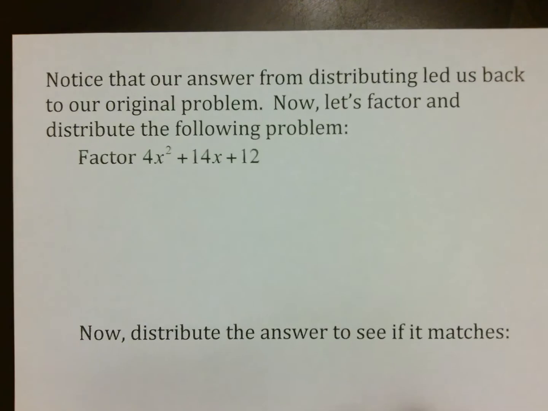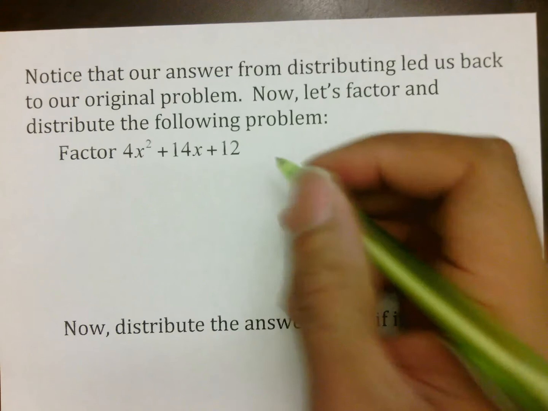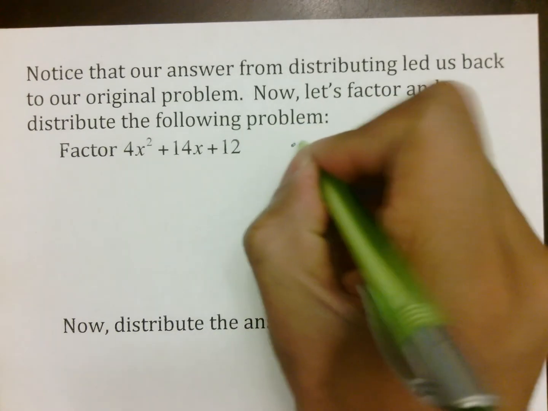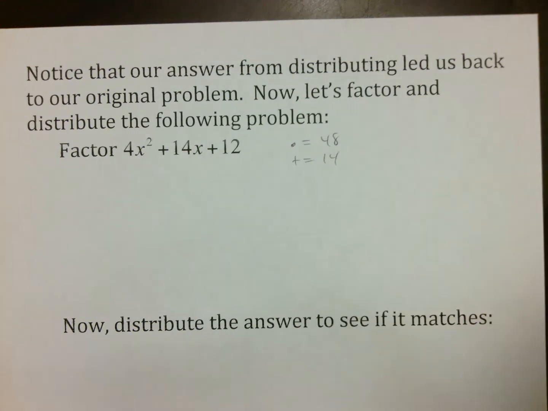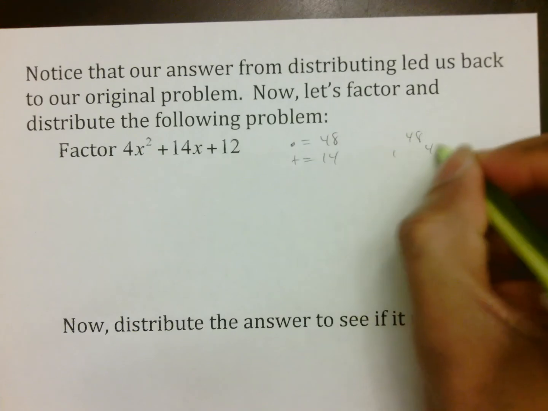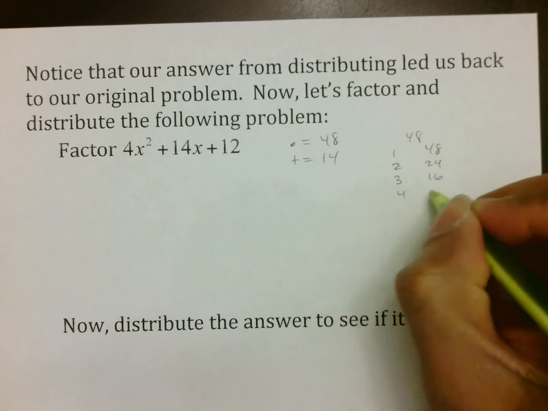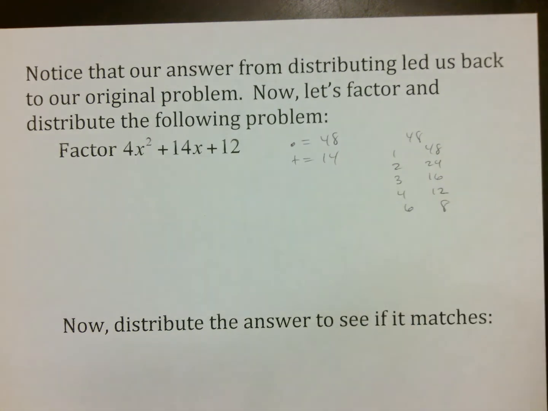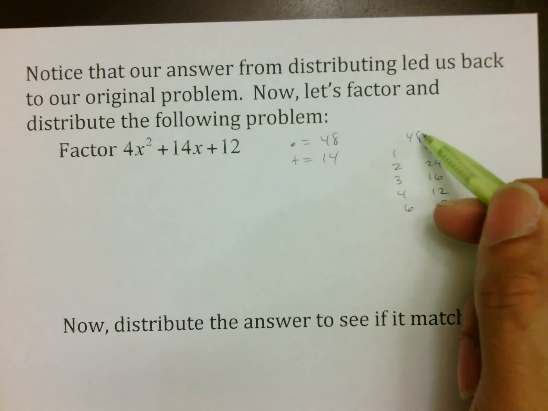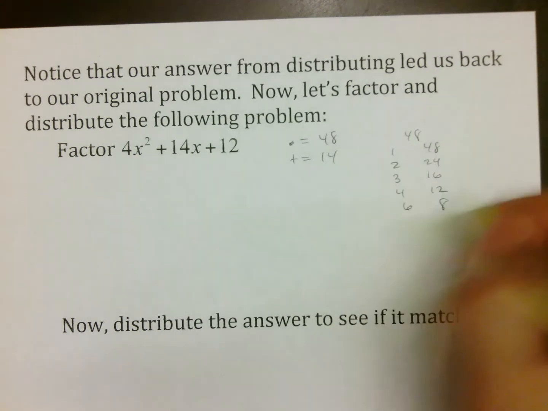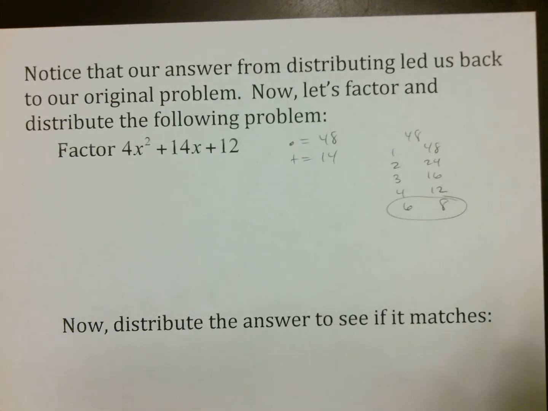So let's check that situation out with this problem here, just to show you what our challenge of the day is. Today you're looking at numbers like this, and it's going to say multiply to be 48, add to be 14. Again, 48 is 1 times 48, 2 and 24, 3 and 16, 4 and 12, 6 and 8. Because it makes a positive 48, the signs are the same, and since it's positive, everything is positive. The numbers that make 14, I'll just tell you, are 6 and 8.